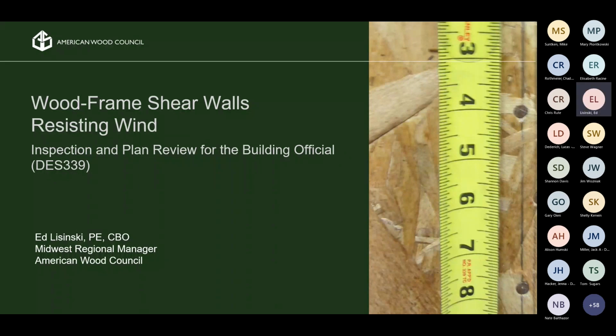But we're starting to get into a lot more bigger buildings, stranger buildings, oddly shaped buildings, things like that, that can't conform to the prescriptive requirements in the code. So this is sort of a high level view, because each project's going to be very specific on what it is, where it is, all that type of stuff. But I wanted to go through a high level overview of how shear walls get designed without using the prescriptive methods. Here's the steps that you have to go through. Here are the tables. Most of it comes out of AWC documents again. So this is the engineering approach to designing shear walls.